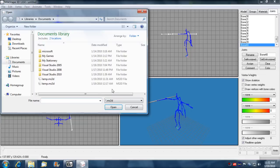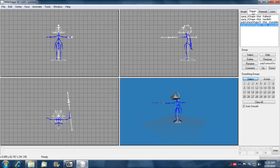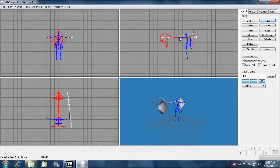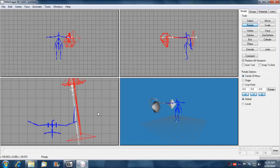Next step here is to merge. So we want to merge the lamp. Now we've got the lamp in here, and we want to go into groups, select the lamp, and then go under the model tab and select rotate. We're going to adjust this lamp so that it aligns with the spear. So we're just going to fix that up. Be sure to use all the XYZ windows here so you can make sure it's fully aligned. So we're going to move it over on this window here, and we're going to have to rotate some more.